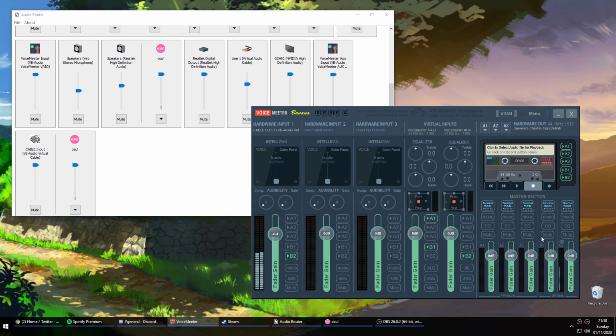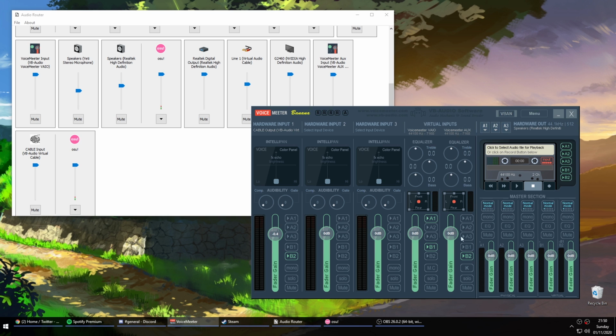But it is kind of like a bypass. It doesn't actually output to anything physical. You can just kind of route that to another program. And then with the VAIO here on your virtual inputs, you're going to want to set A1 and B1. So that sends to this other bypass here, which is bypass 1, which will then go to your OBS.